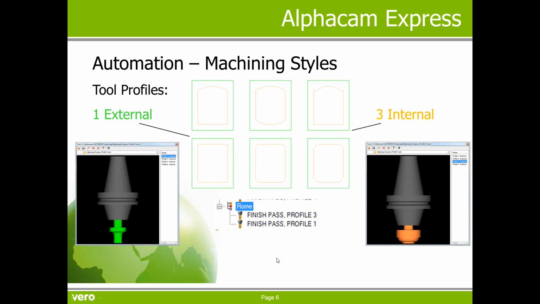Now my customer has come back to me and he said, yeah, great, last time, but I'd like you to reproduce the same quality on these 6 other door designs. So using this machining style Rome, I'm going to reproduce the 6 doors you can see there in the center of the screen.